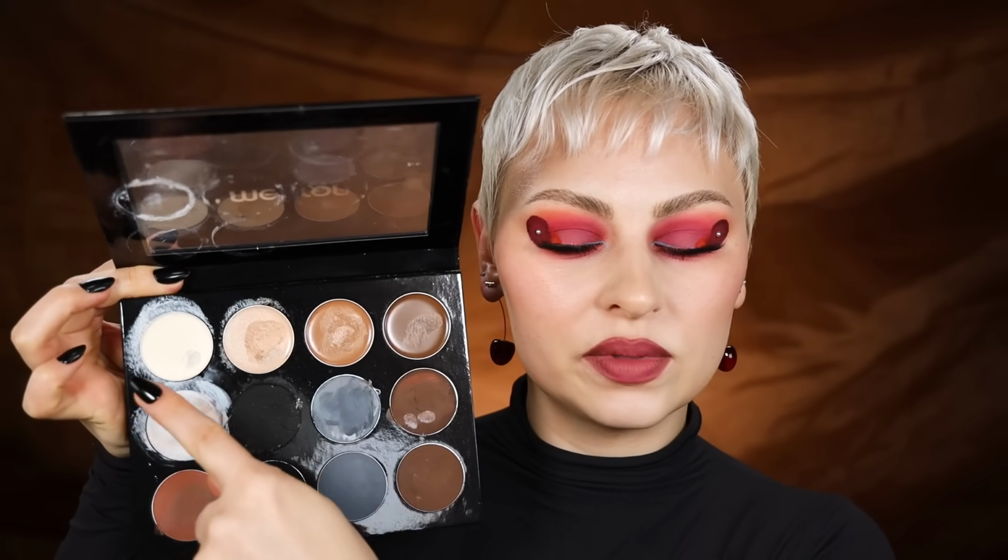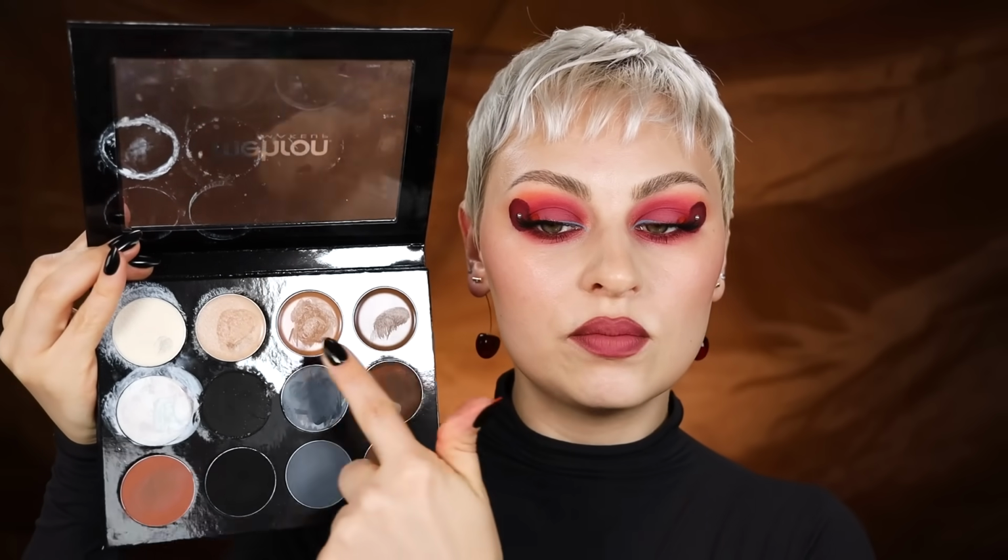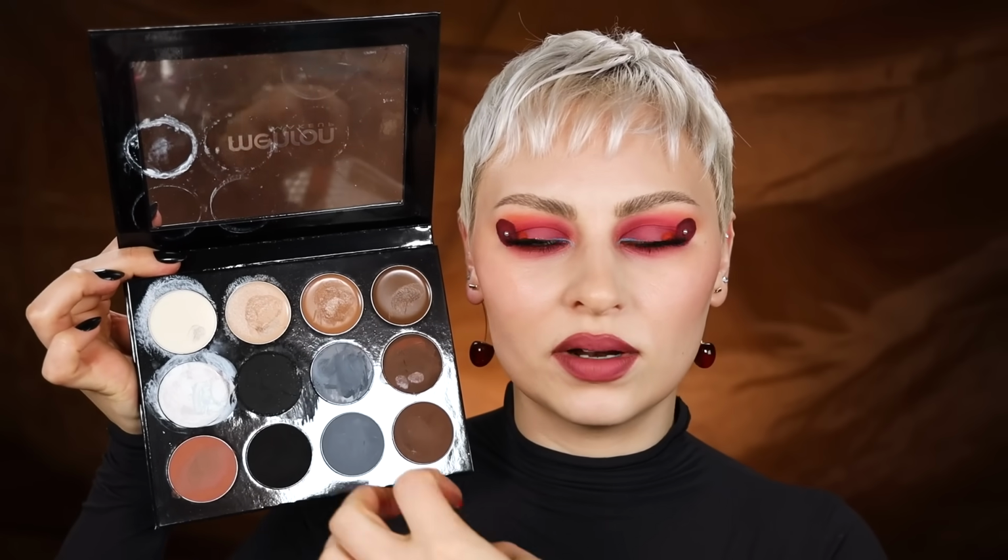Next up is this really amazing palette from Maron. It has a combination of products. It's got creams up here. Are these powders? Yeah, those are powders. Okay, so creams on the top, the second row are water activated paints, and then the bottom row are powders. Again, great if you're a working makeup artist or if you want to be mixing things together for your own Halloween needs. It's a really fantastic combination of things to have. I never really use the powders, to be honest, probably because I use that Lunatic contour palette so much, but the creams and the water activated paints are great.